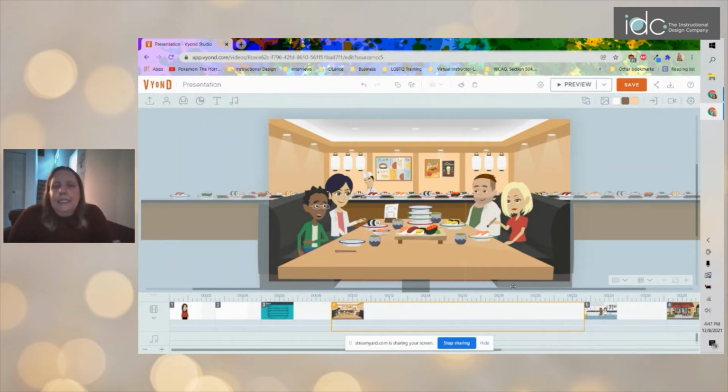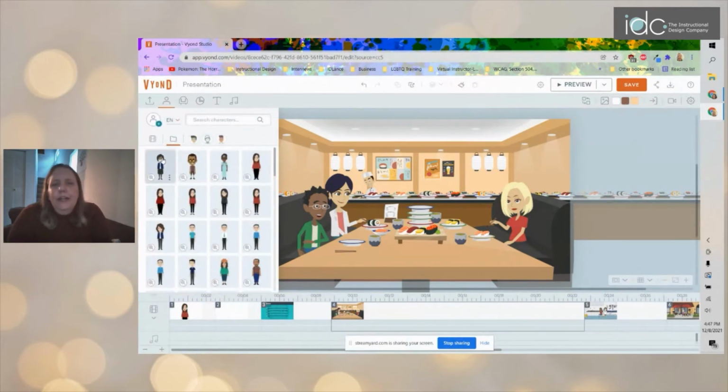So let's say I did this, but I need to put my character here. Now, one way you could do it is click on the character and delete him. But here's the problem. This is all dozens and dozens and dozens of different layers. So if I try to add my character in here, so I can get her to the size I need, that's not a problem. But obviously she's in front of the table.